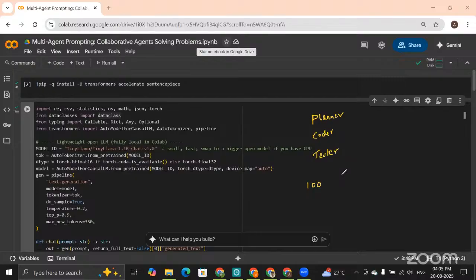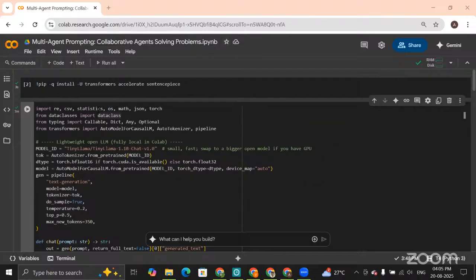Saving to primes.csv means that we need to make a file listing all the prime numbers. Then print the first 10 and the mean as well. The mean shows the first 10 primes and their average. Okay, so this is about the problem. Now let us go through the code and see how we do it.